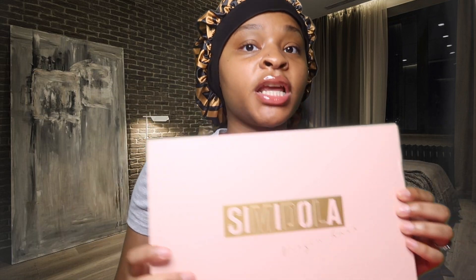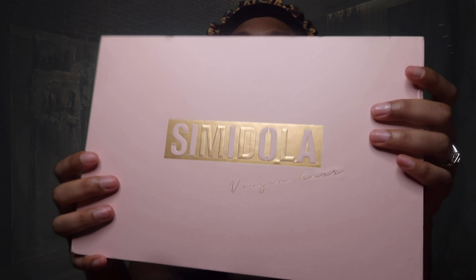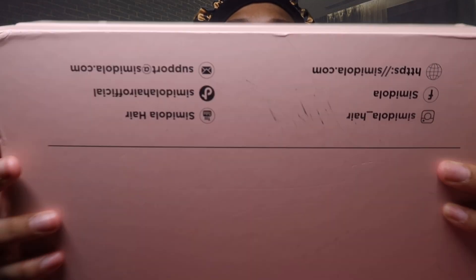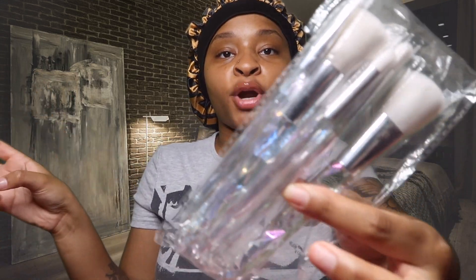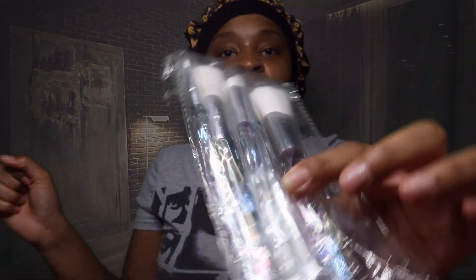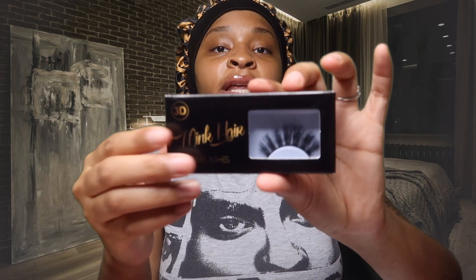Before we go ahead and slap this wig on before she can get here, let's get into the box. It's from Semidole Hair. And she's just giving everything — this pink and this gold. This is a water wave 20-inch 4x6 HD 180% density wig. She's giving with these makeup brushes. These makeup brushes are different than any makeup brushes I've ever gotten from a hair company. They're giving mermaid vibes, under the sea vibes — so freaking cute. We got a little hair band, some cute little 3D lashes. Look at those, they not too big and they not too little, they just right. I do not like really big lashes. A little edge brush with a little tip at the bottom — you can smooth your glue on whenever you need it. Slap it on and go about your business.